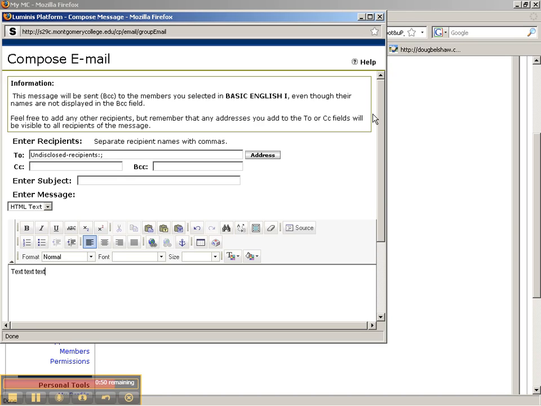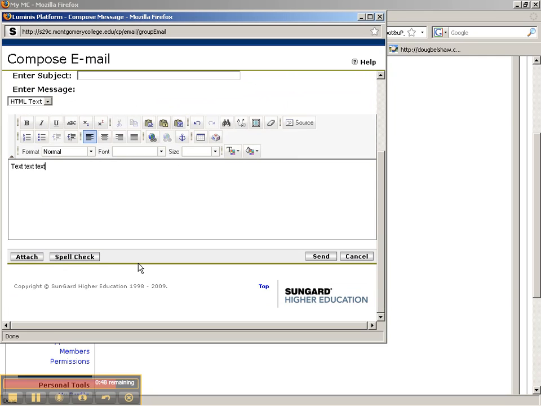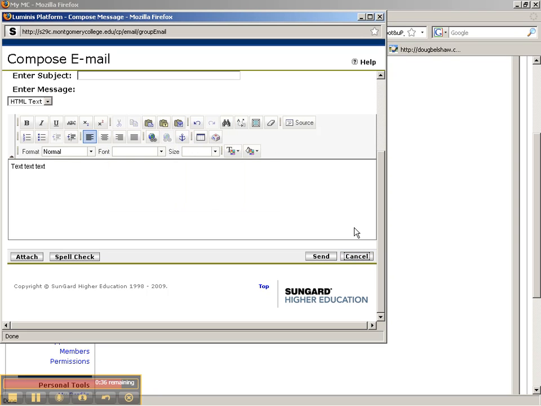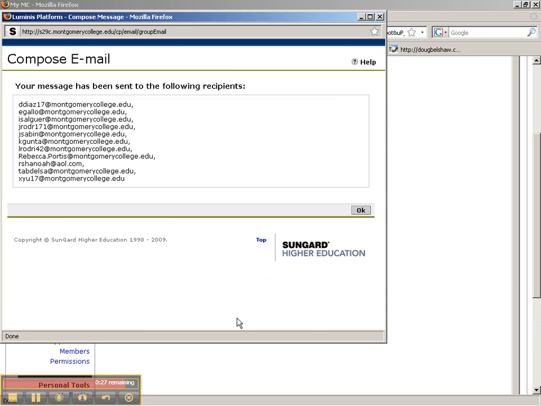text that goes in. And again, this is another push, so this is something that once it's sent can't necessarily be taken away. You can attach files, you can spell check, you have a bunch of options here. So it's a nice clean way to speak to the students in your class. So we'll just hit send. It's thinking, it's thinking. We'll let it think some more. So it's pushing, and now it's saying it's been sent to the following people.